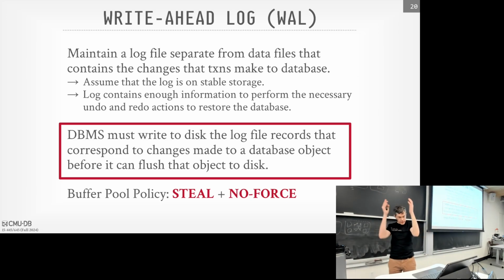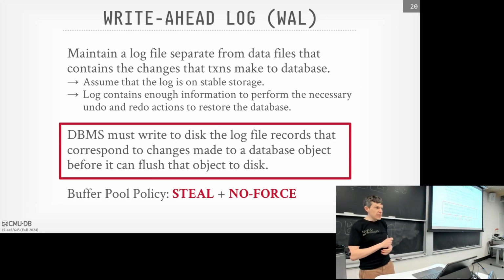So again, going back to that diagram I drew of all the levels, now we're adding recovery and concurrency control, and it encompasses everything, because now our buffer pool manager needs to be aware of what transactions are, what changes they made, and needs to know what log records are. Because when it runs its eviction policy, it has to know, okay, the log record that made this page dirty is safe on disk, I can go ahead and evict it, or this other page is dirty, its log record isn't on disk, I can't evict that. Because I would violate this guarantee and could cause us to lose data.